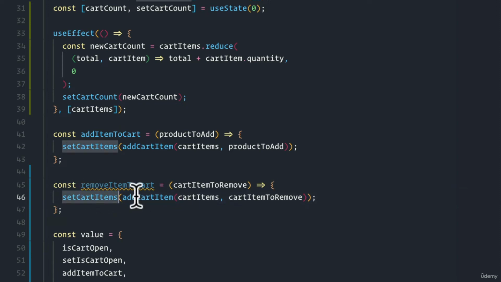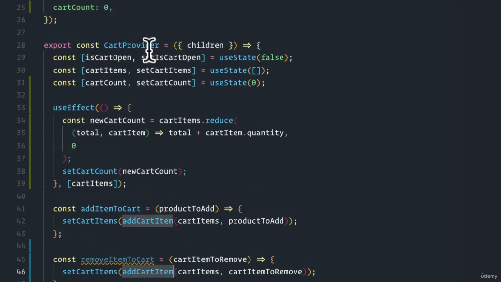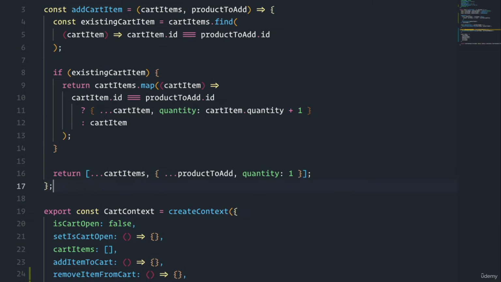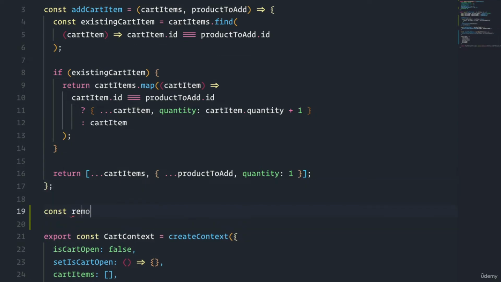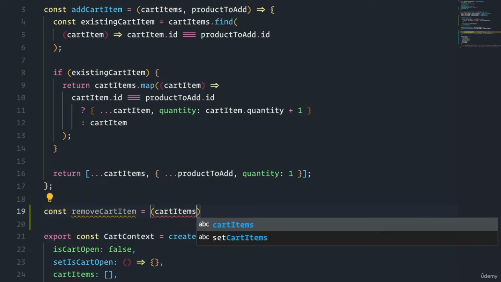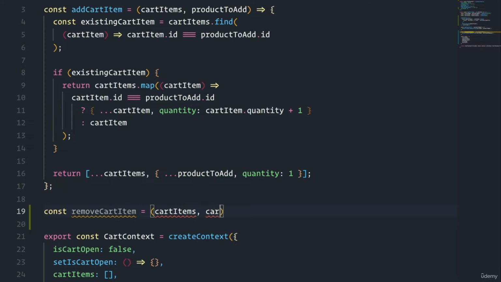So now what we need to do is we know we are updating our cart items, but instead of calling this add cart item method, we probably want to create another helper. So let's think about what we want this to do. I'm going to call it remove cart item, like so. We know that we want to get the original cart items array because we're going to use this array to create a new array where we've either decreased the quantity of one of these cart items or we've removed an item entirely if the previous quantity was 1. The next thing that we know we need is the cart item to remove.